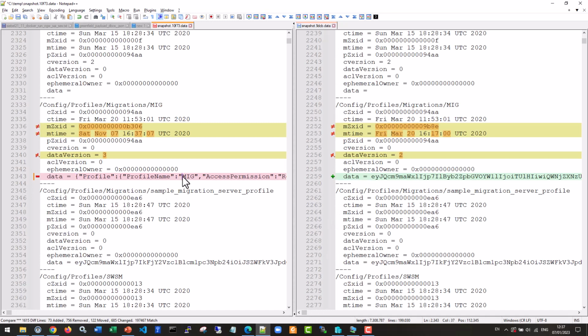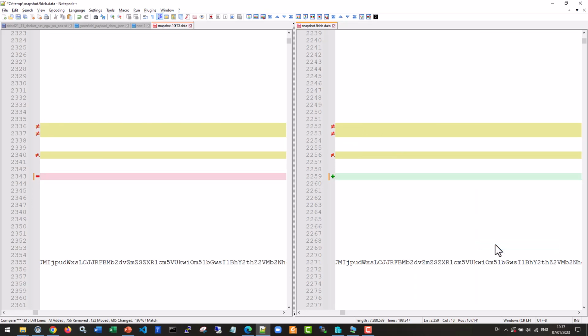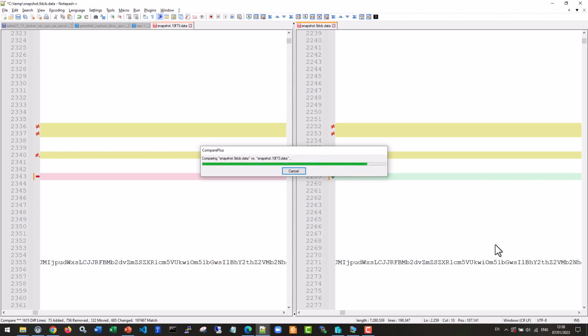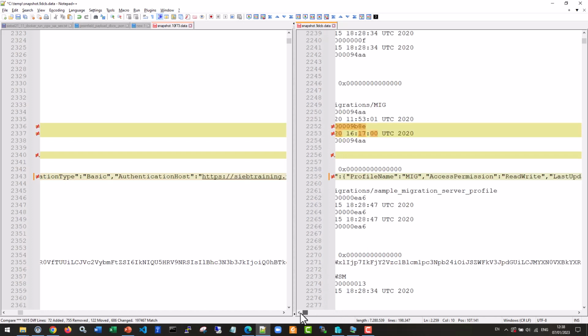So I have the text profile here already. So let's decode the other side. And I will see the differences in the profile data. Okay, takes a while. There we go.